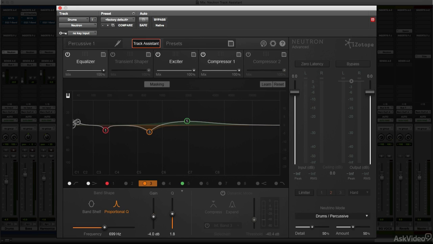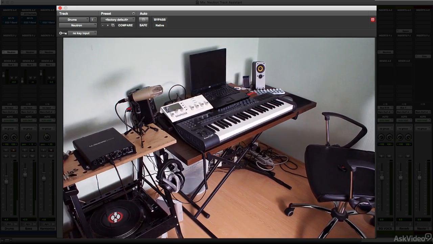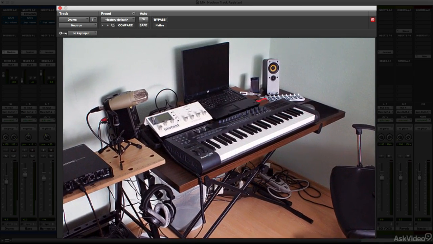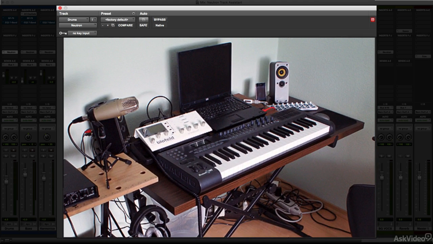As I've mentioned previously, less experienced mixers, maybe artists and producers who don't yet have the skills they need to build up a mix from scratch on their own, may find the mixing choices made by Track Assistant to be all they need to have a presentable mix, with a few minor additional tweaks here and there.